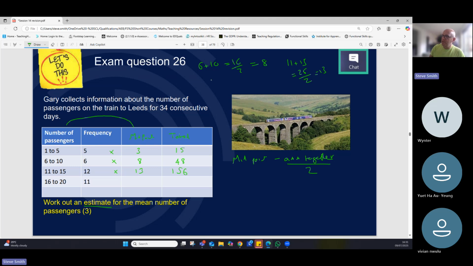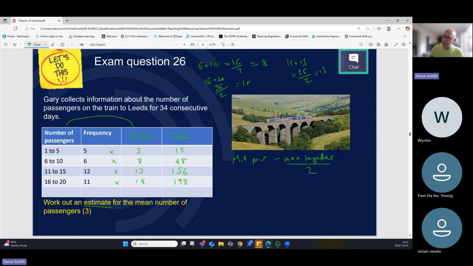The last one, 16 add 20, 36, divided by 2 is 18. 18 times 11. I'm going to do exactly the same as what I did a minute ago. I'm going to do 10 times 18. I know that's 180, so I just stick a 0 on the end, and I'm going to add another 18 on it. So 180 add 18 becomes 198. And obviously it doesn't say no calculator, so absolutely, if you want to do any of these calculations with a calculator in an exam, do so.